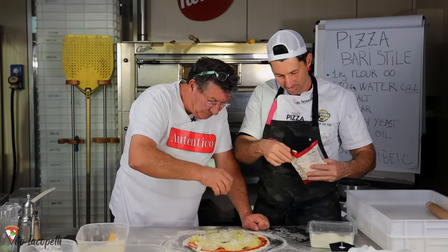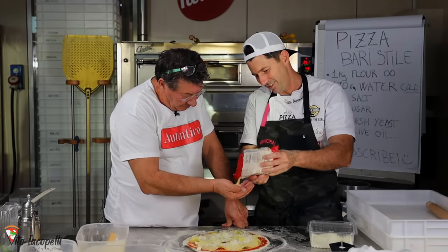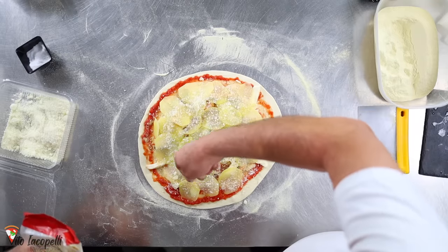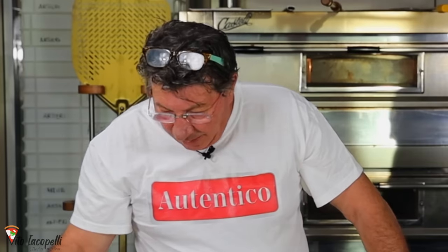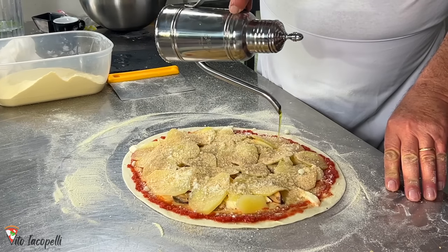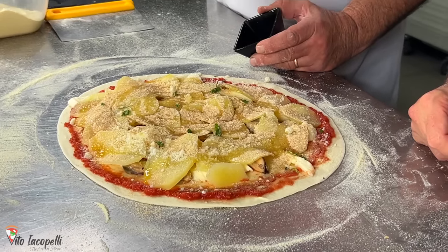Posso? Doesn't want me to do anything. Breadcrumbs. A piece of art. Che cos'è? Arte. Arte, arte. And then a nice good amount of extra virgin olive oil. Finish up with some nice fresh parsley.